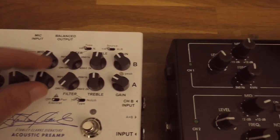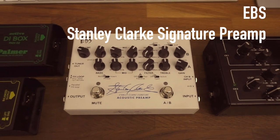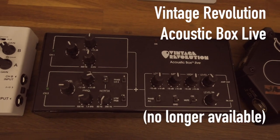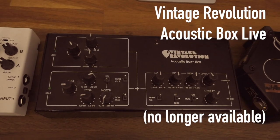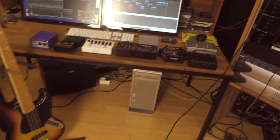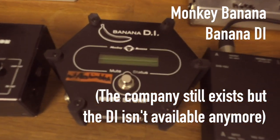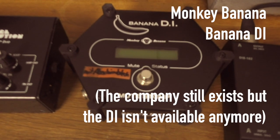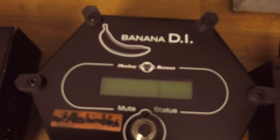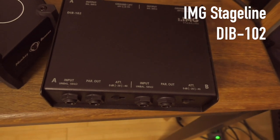Then we have the EBS Stanley Clarke Signature Acoustic Preamp, which is a very popular preamp among bass players. And then we have the Vintage Revolution Acoustic Box, which I could borrow from a friend of mine. And then we have a DI box by a brand called Monkey Banana. I actually don't know if they still exist. And this DI box is called Banana DI. Next we have another passive DI. It's a stereo passive DI by IMG Stageline.